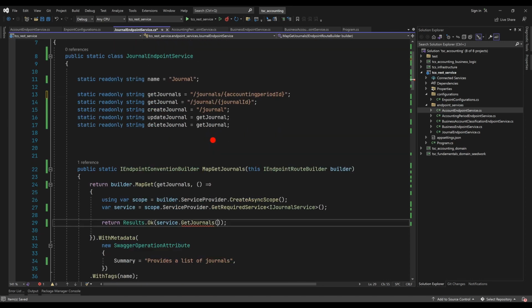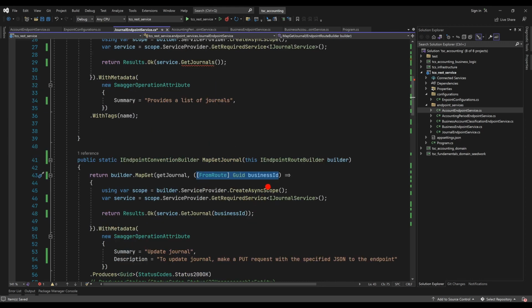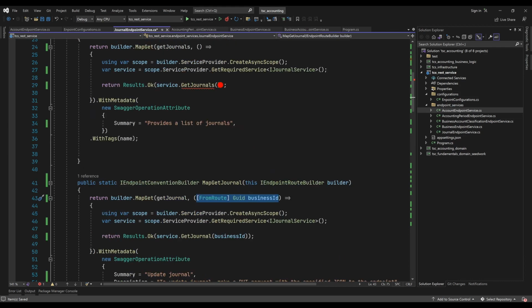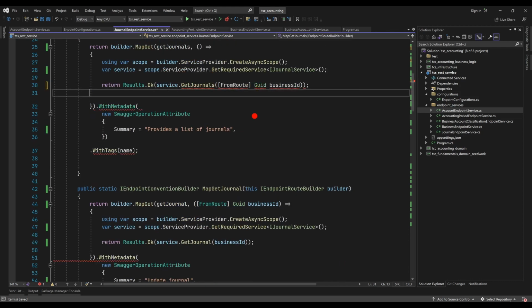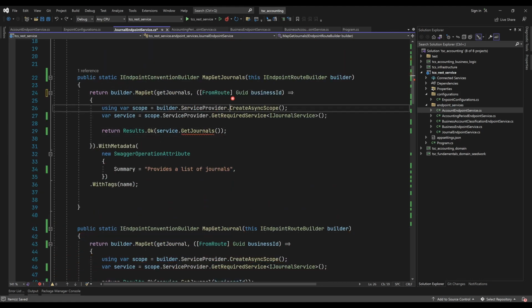And here we need to have a way of getting the journal from the route. So we just need to copy this. This is wrong. This is not the business ID we should use. So let's do a bit of refactoring here. So from that we should hit this endpoint, and here should be journal ID, accounting period ID, and that is the same thing that we should get in here. So we should pass that to accounting period ID.